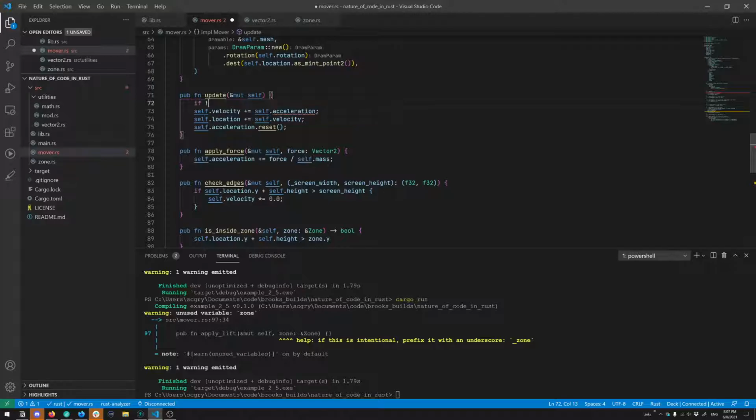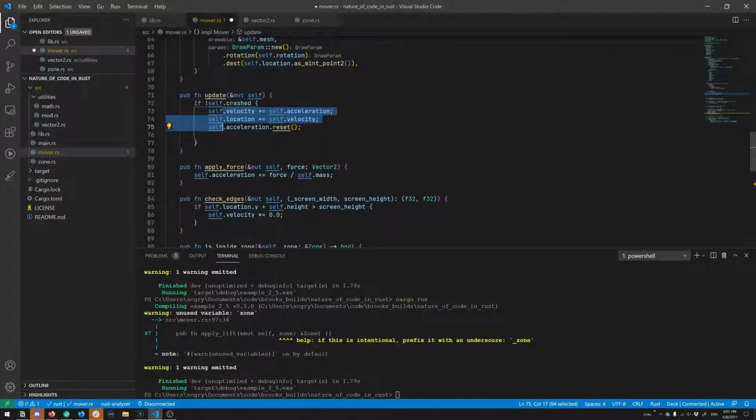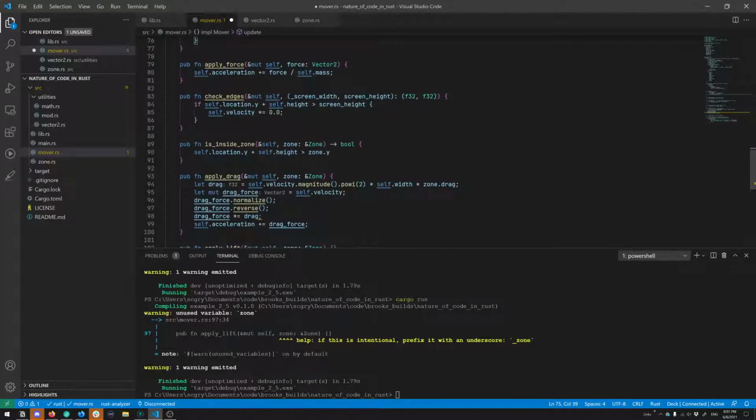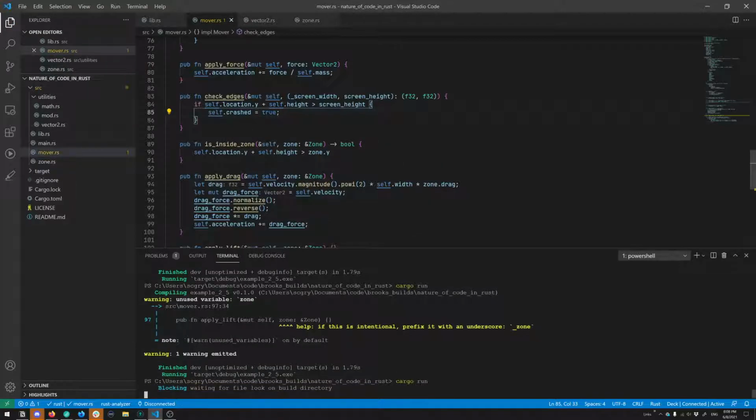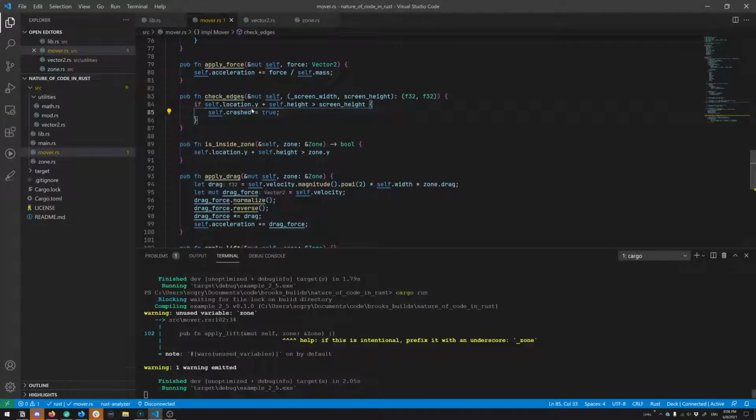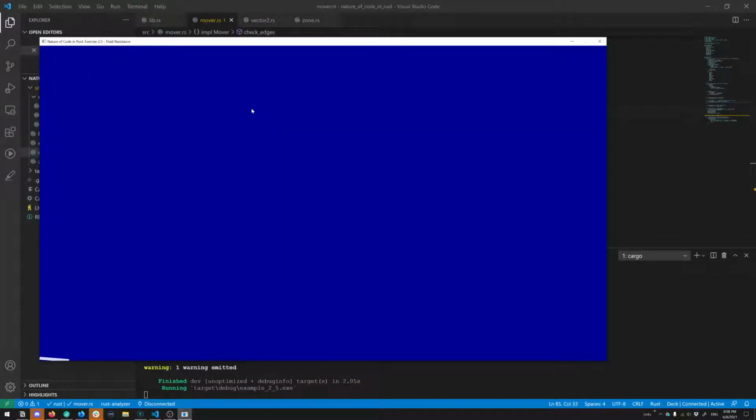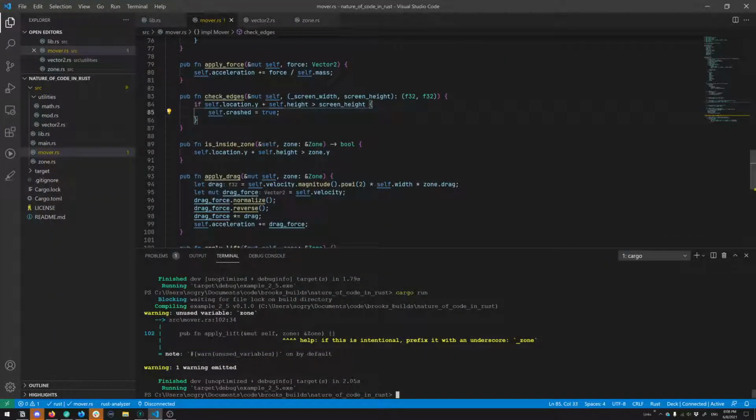So if not self.crashed, then go ahead and do all of these things. And then when we check edges, if our Y has hit the top or bottom of the screen, self.crashed equals true. So this way, we should just stop moving down as soon as we hit the floor. There we go. We can still go left and right, but that's not a problem.